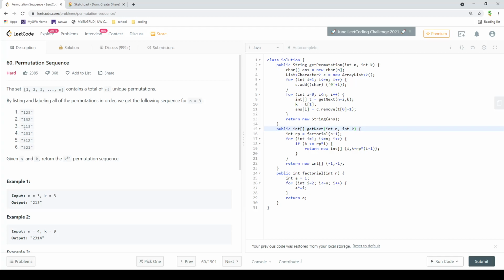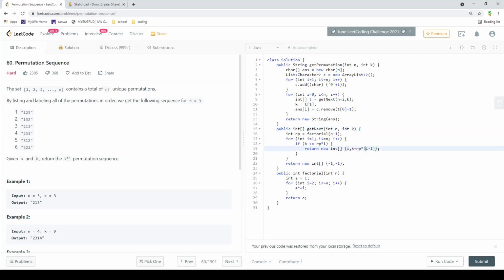Instead of finding the fourth number in this large group, we'll first fix this number and then decide whether we want the first or the second number in this small group that starts with 2. So that's why I want to subtract the number we skipped from k, because we're essentially only working with this small group now.